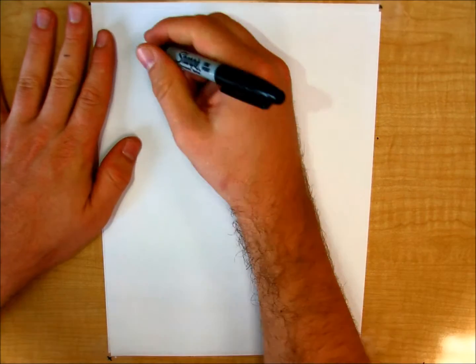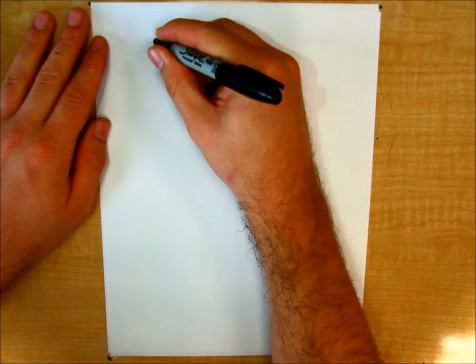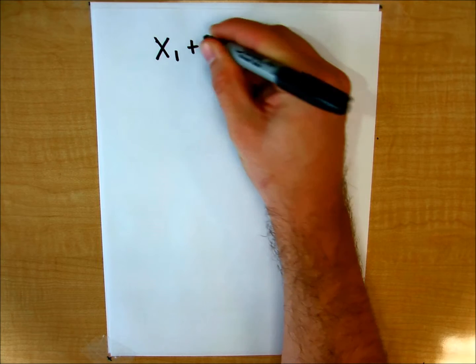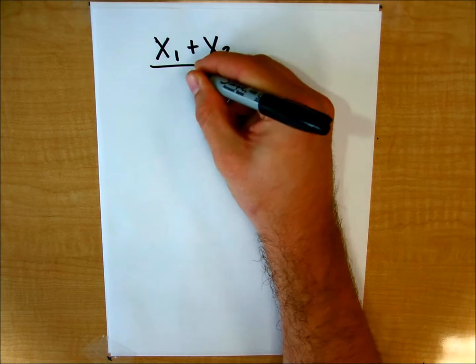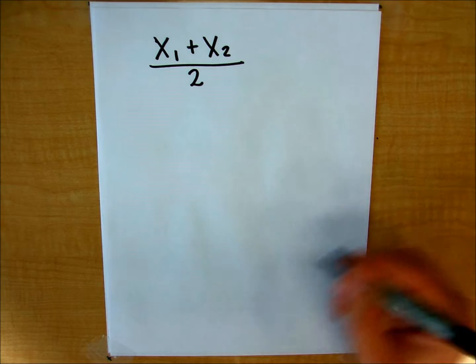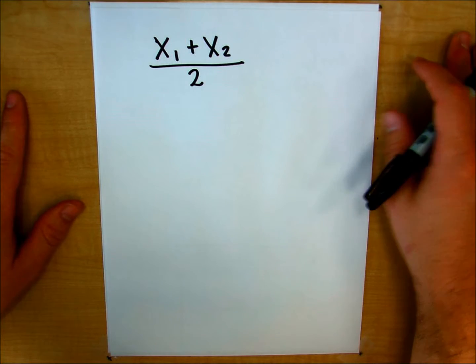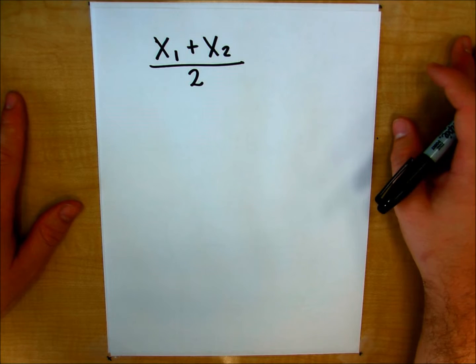So I have my midpoint formula, which I'll just focus on my x values for now. So I have x sub 1 plus x sub 2. And you can look at a video on the midpoint formula to figure out how they got that. But that is my x coordinate of my midpoint.